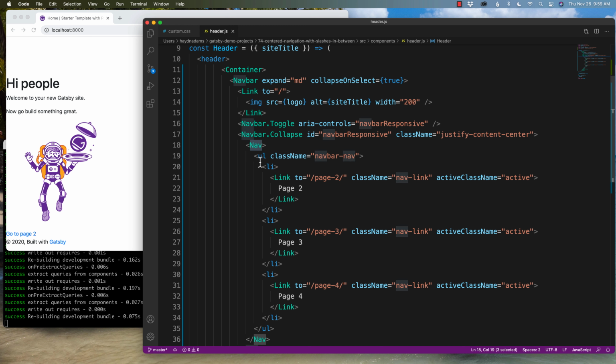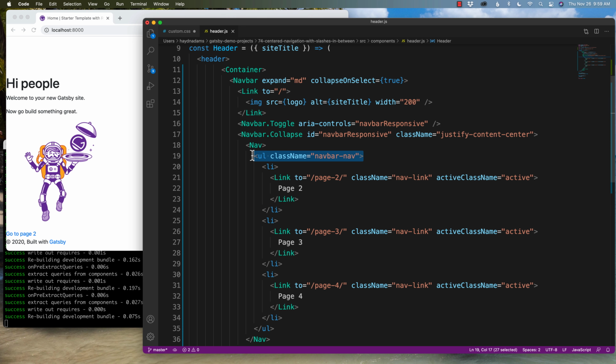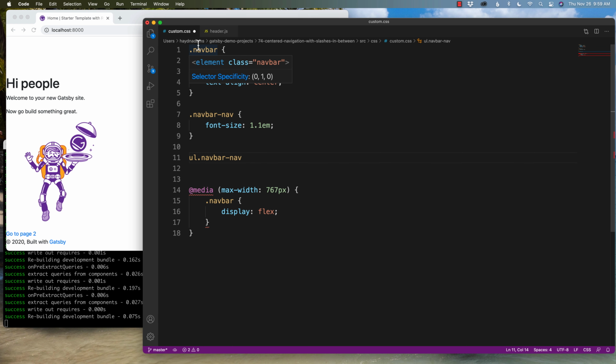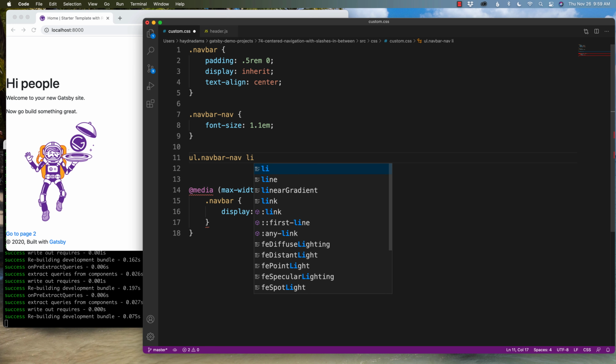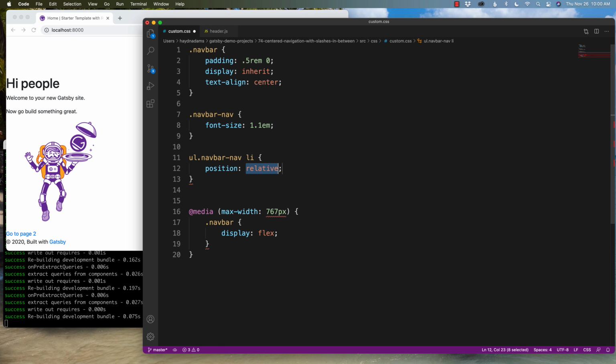So we're going to go nav, UL, navbar nav, or actually skip over the nav and go navbar nav. That's a lot of saying the word nav in a sentence. All right, so I'm going to say UL.navbar nav. Because what that's going to do is focus on this piece right here, and then we'll focus on the LI. I could in theory say LI on its own, but I never like to have that just floating out in space. I'm going to say UL navbar nav LI, and position I need to make relative.